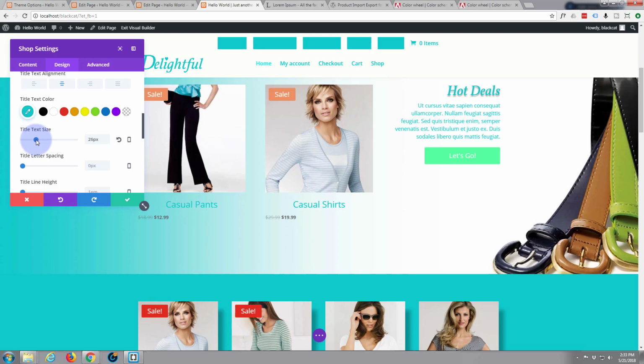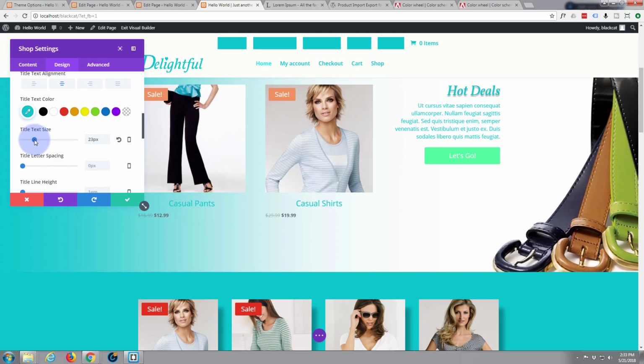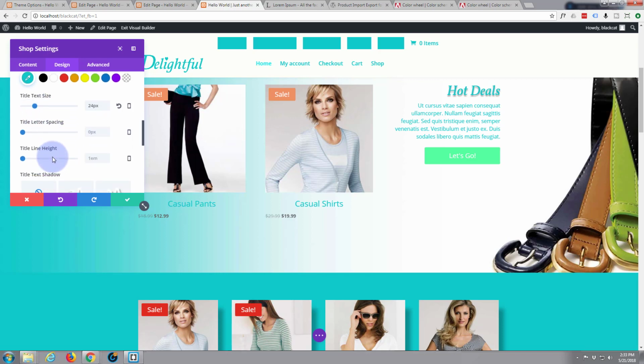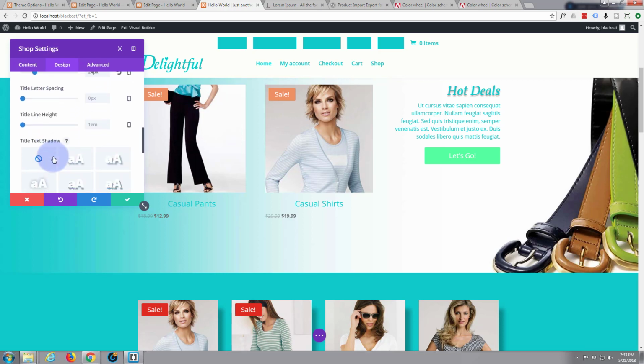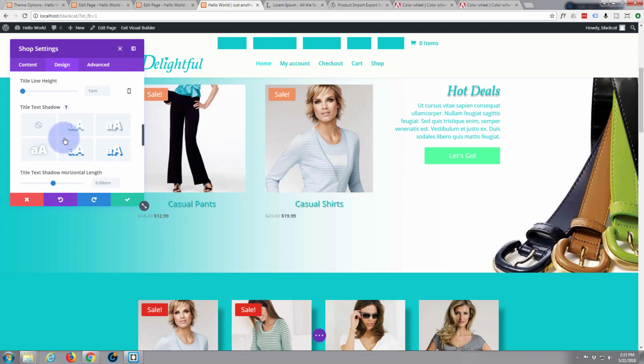Make it a lot bigger. 24. The line height's okay. And shadows making it stand out a bit more. Which one I like better? I think that one makes it stand out most, so I'll use that one.